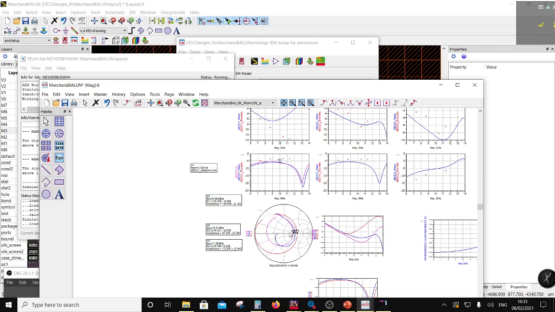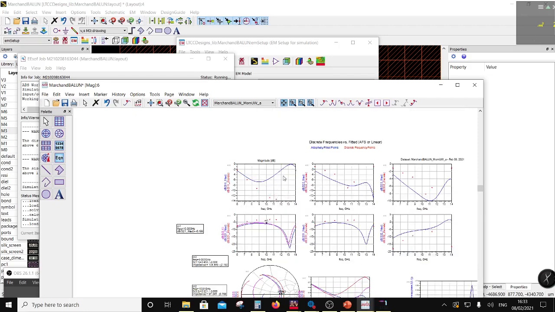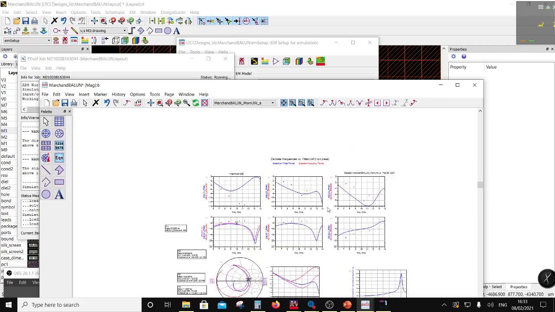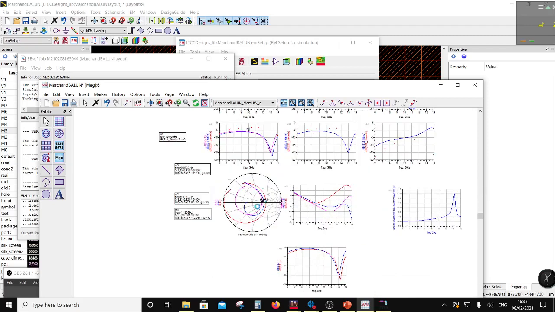Okay, and this match should improve, which you are seeing in S11 over here, the dotted ones, right? Similarly over here you can see this in S22 and S33, they're improving, and this should come to the center, and this should come like 3 dB, 3.8 or 4 dB on both. This should come to be 180 phase.